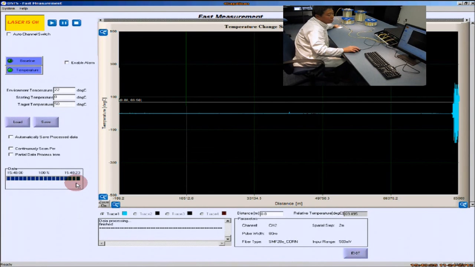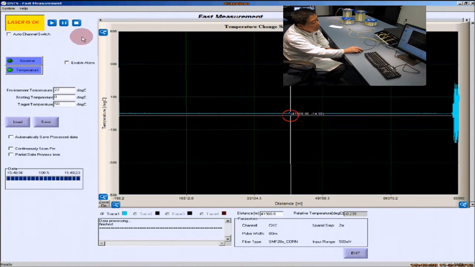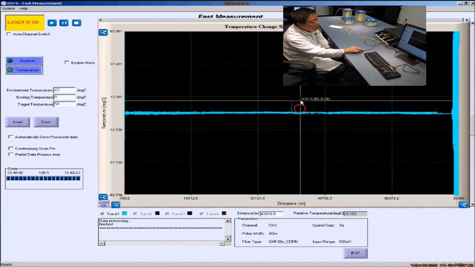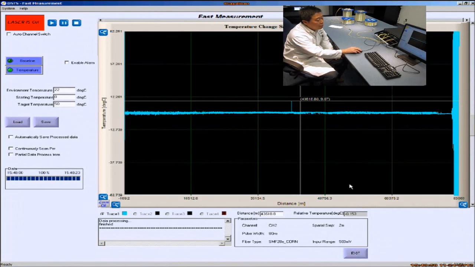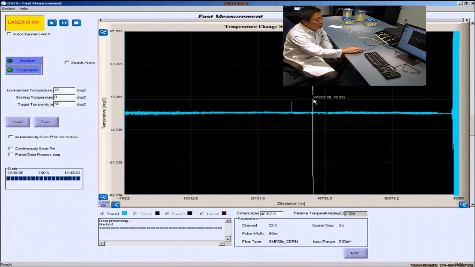Already through the data gathering, we do the analysis, it's done, and if we zoom in onto the area of interest, we can see that we do have a spike, and it's showing a temperature change of 9 degrees, only slightly lower than what we did with our normal measurement system. So, the combination of having a stronger Brillouin signal allowed us to use this fast measurement system, which allows you to measure temperature changes much more quickly than the regular measurement system.